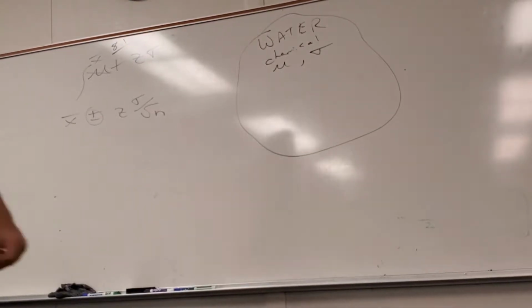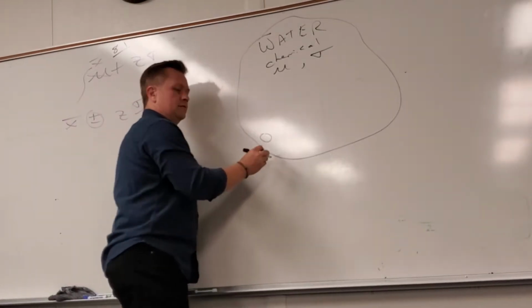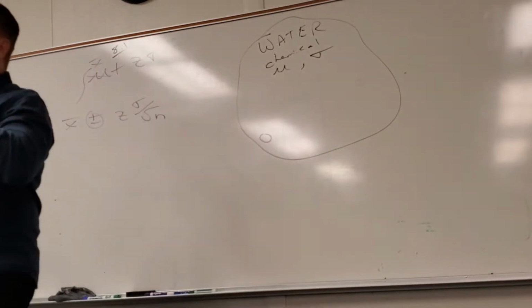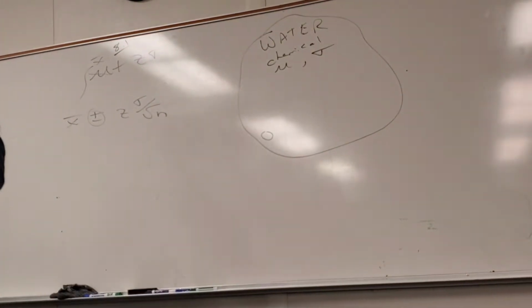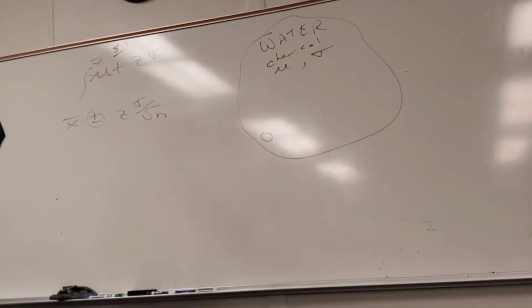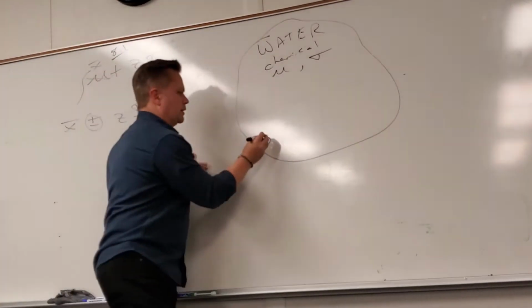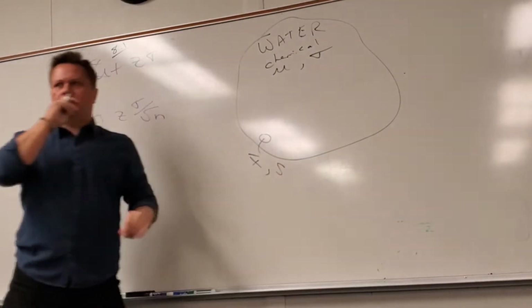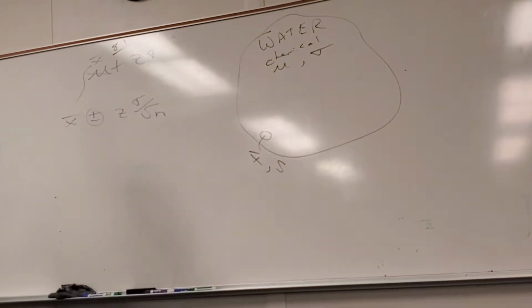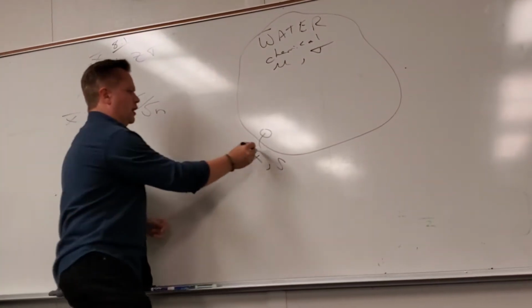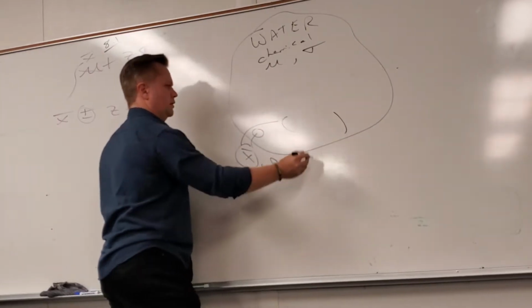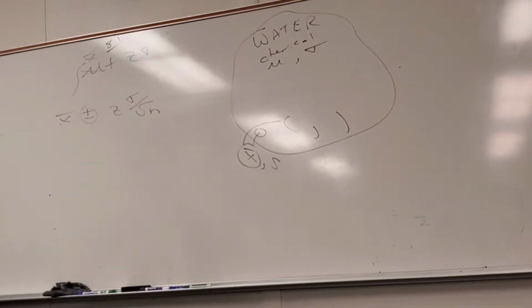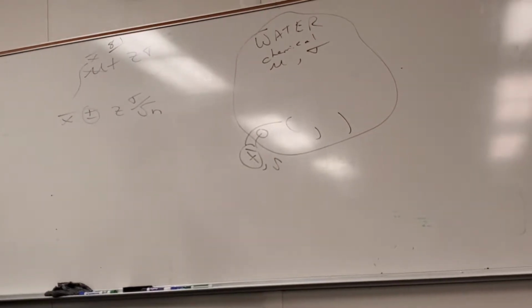Okay. Then there's a little town down here. Little tiny town, it's got one stoplight. But they have a higher incidence of a certain kind of cancer. So we go in, we want to investigate. We think maybe it's related to this chemical. So we take a sample of water and get a sample mean and a sample standard deviation. What we want to do is construct a confidence interval for their water, because we're taking a sample of water from the town, not all the water in the town.